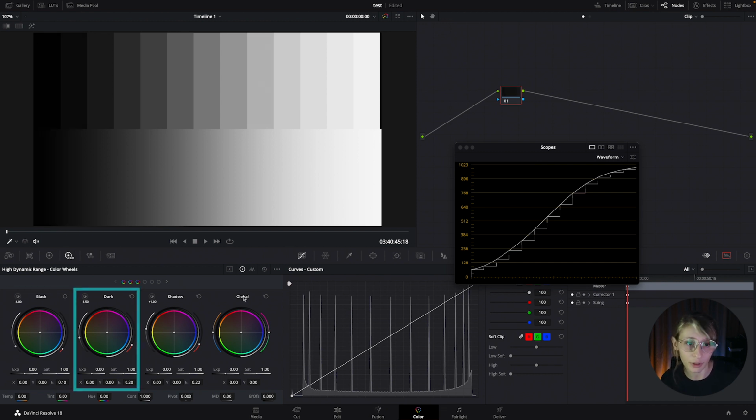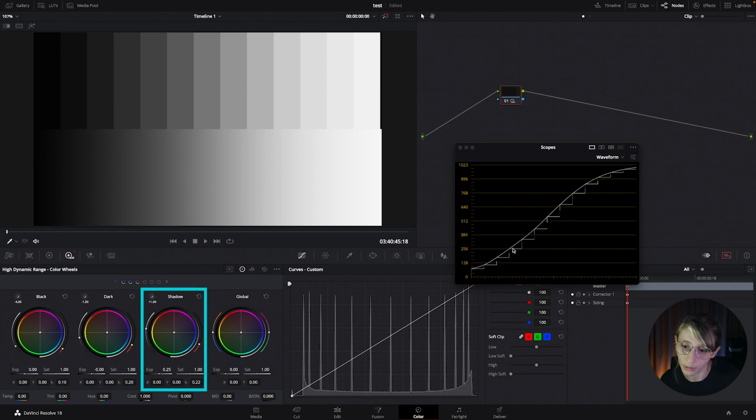Now we have the darks. The darks are actually a bigger range. So you see, when I go up, this range is going up. When I go down, this range is going down. Same for shadows. Shadows is a bigger range. So this range is going up and this range is going down.